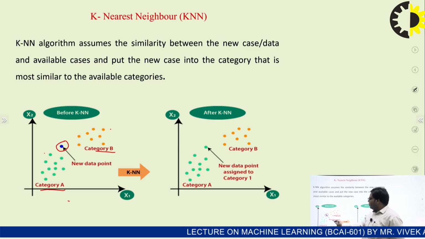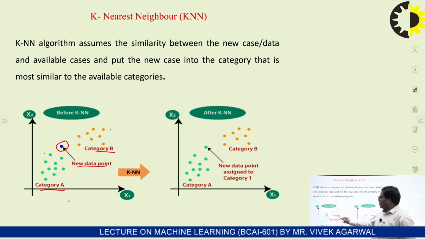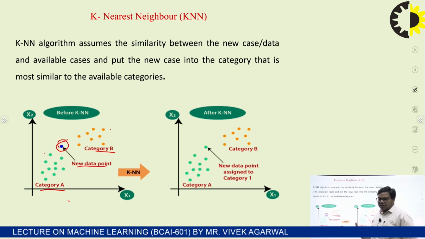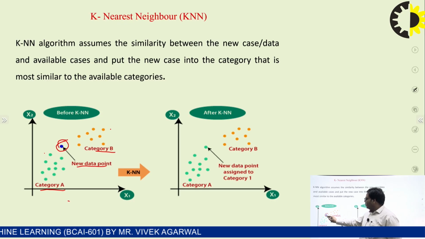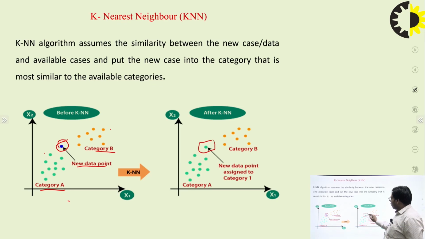So before KNN, we have no idea about the classification, but whenever we have a new entry in the system, it awakens from sleep and starts working. It does some statistical calculation on all the data points available in the feature space, and on the basis of the results, it classifies this new point as belonging either to class A or to class B. So this is the whole idea.